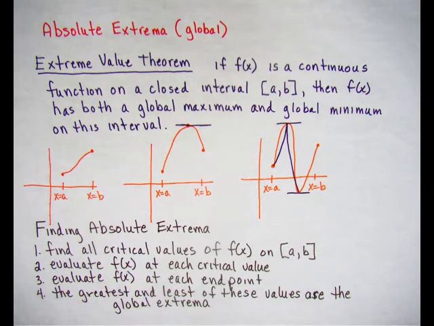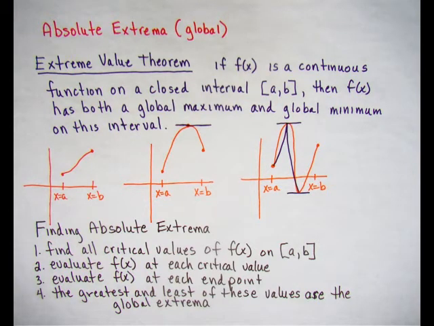So then, just to summarize, if you're looking for the absolute extrema or global extrema of a function over a given interval, here are the steps you're going to follow. Number 1, find all the critical values of the function on that interval. So look for any place where the derivative is 0 or the derivative doesn't exist. Number 2, evaluate the function at these critical values. You're looking for the y values. The max and the min values are always the y values. So take your critical values you found and plug them into the function and get the y values. Then take your endpoints a and b and plug them into the function and find those y values. And then simply identify the largest and smallest values.